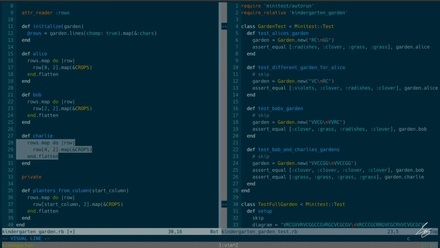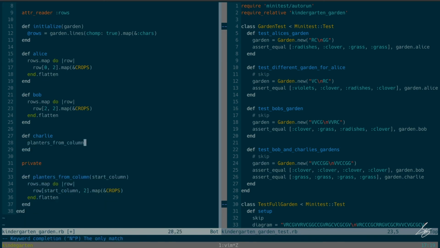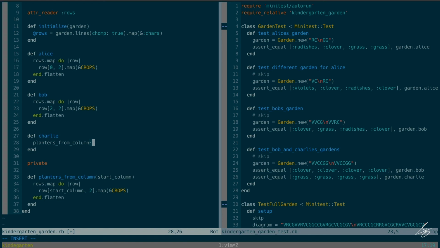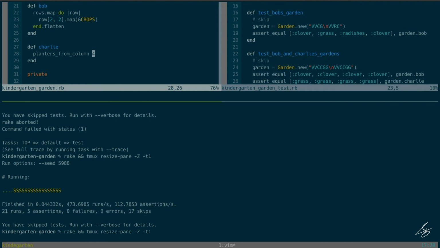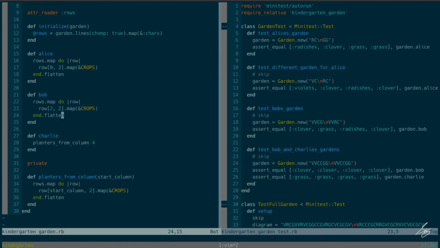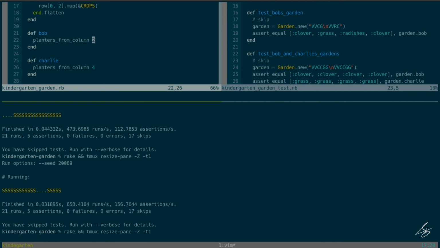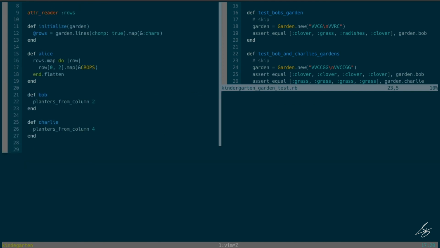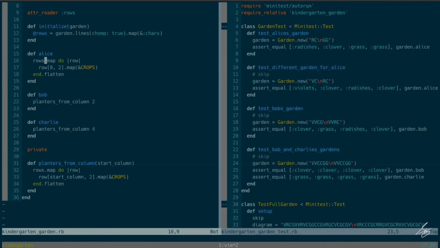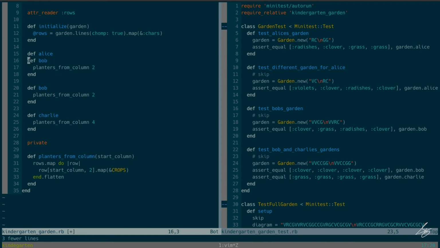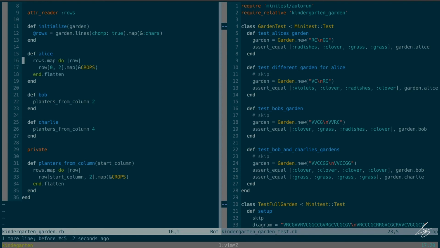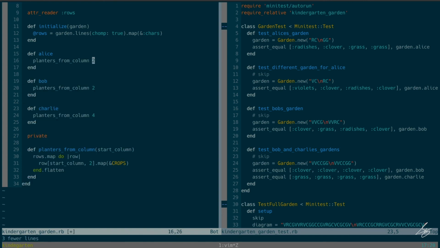And so I can test this by taking Charlie here and calling planters from column with 4. And then the same for Bob with 2. And then now the same thing for Alice, starting at 0.